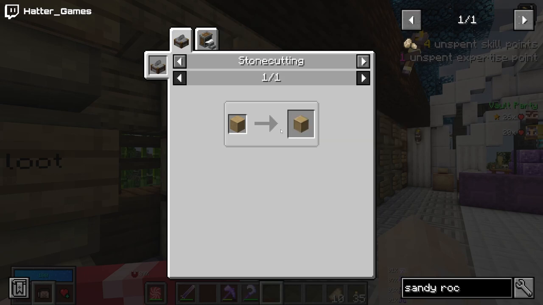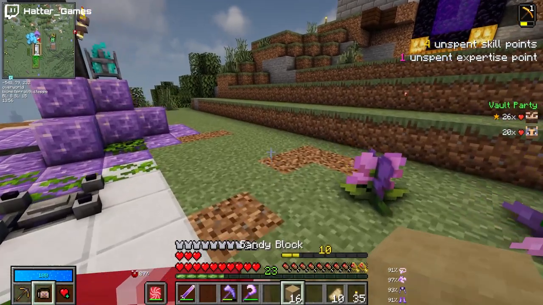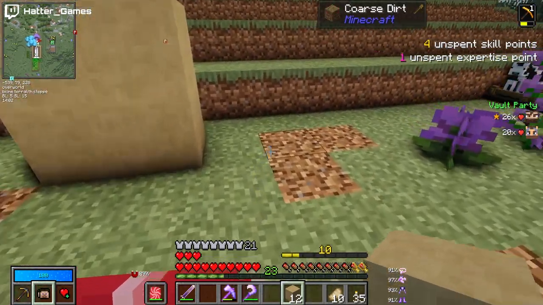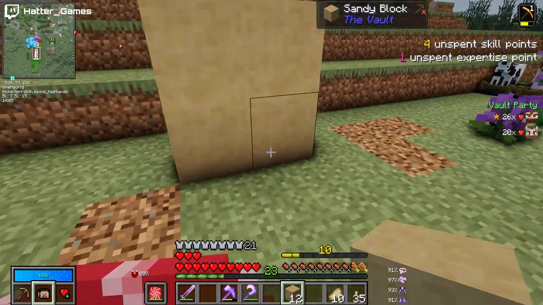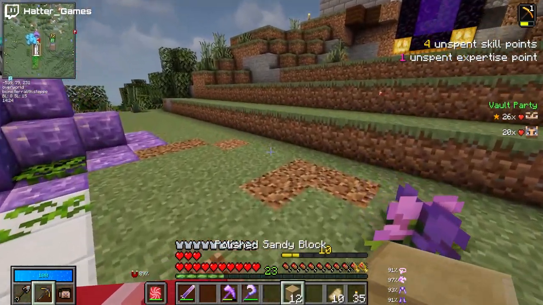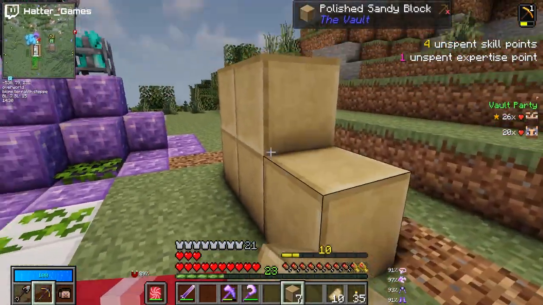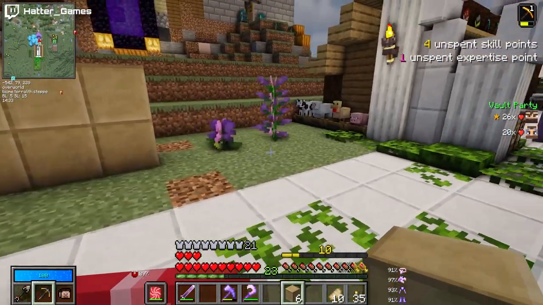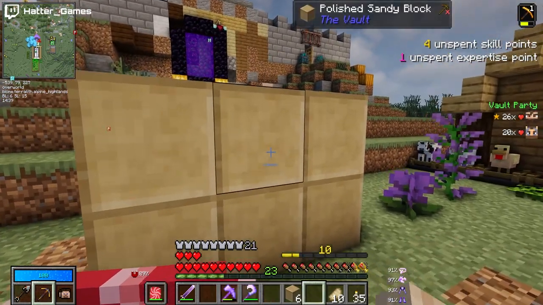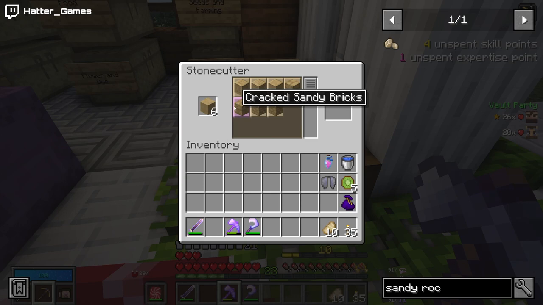Polished sandy block could work for my... Let's do a quick test, actually. Okay, that's not too bad, actually. What do these look like stacked next to each other? They're quite nice, actually. Not sure they're going to fully work for what we're going for with the aesthetic of this base, but they're not bad. The bricks version of them will probably make for good paths.